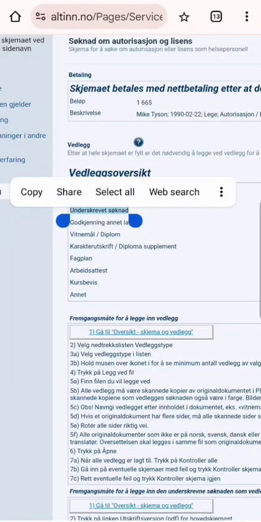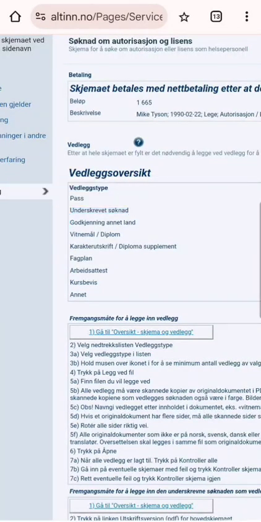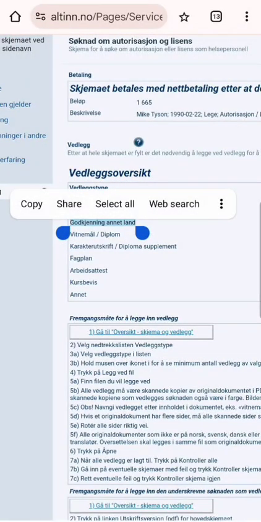The application that we are filling right now on this page, in the end it will be downloaded, and you will sign this application with your hand, and then also upload. Okay, this Goskaning Antlan, what does that mean? It means that if you have the license from your country, from Pakistan, if PMDC has given you RMP, or in India if you have got the right to practice in your country, that license.